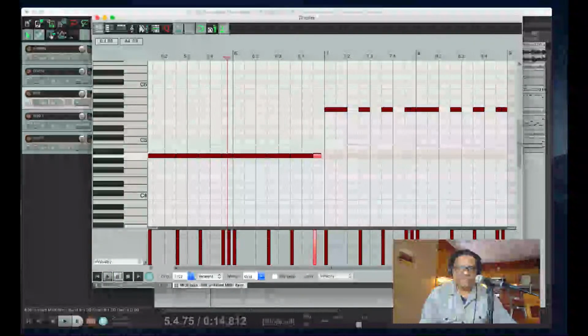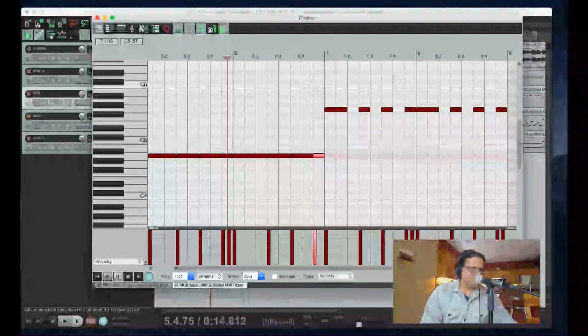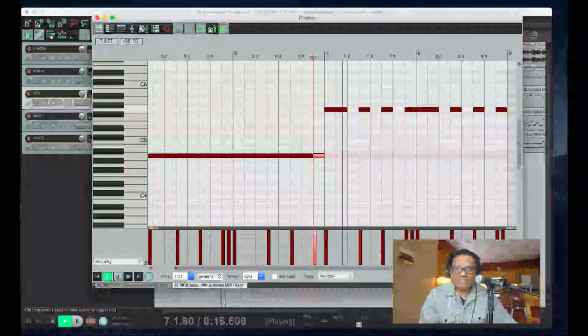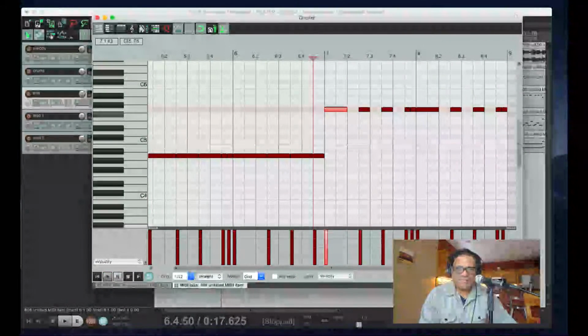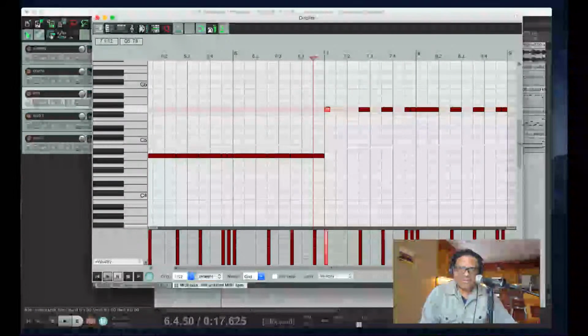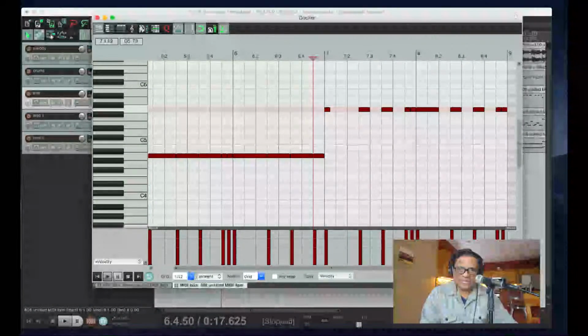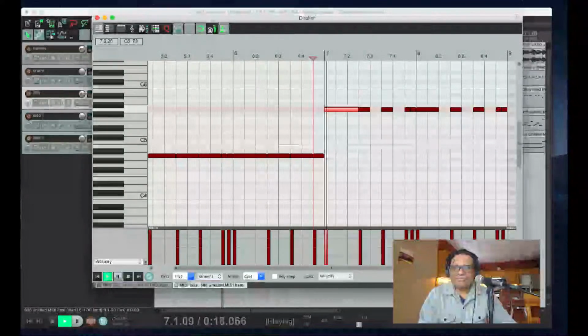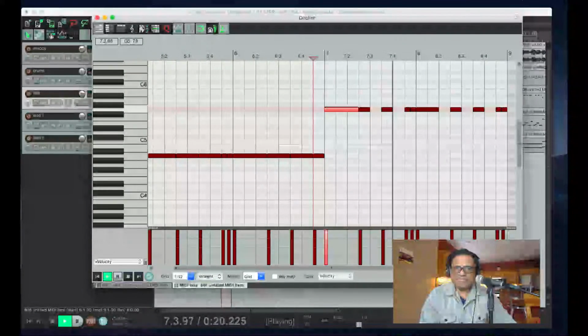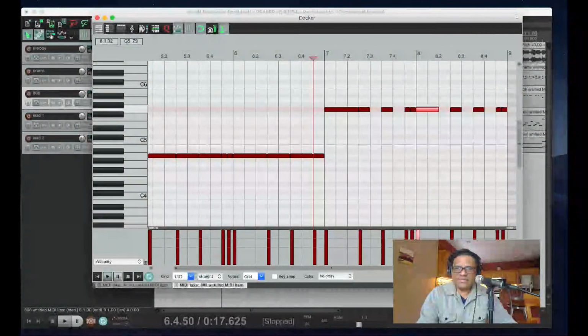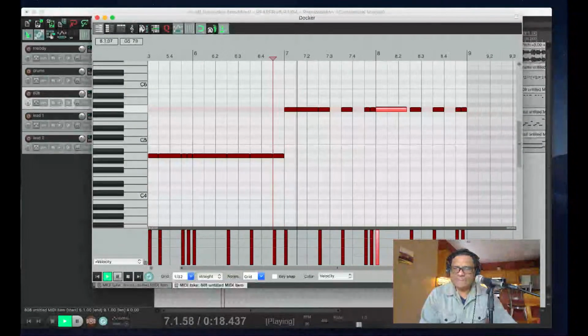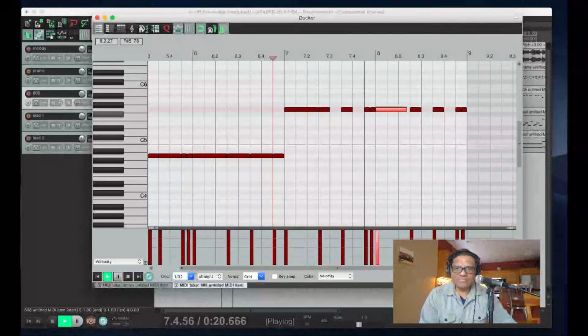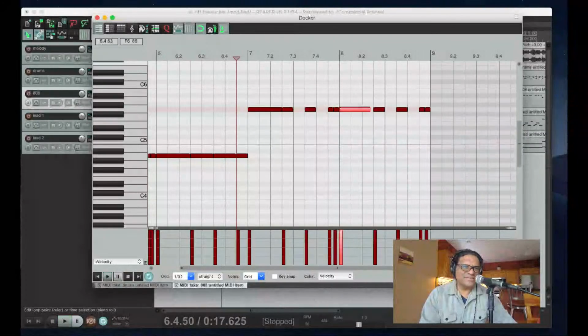One more time. Same thing here. You want to... Yeah, there's two notes in there. Sometimes that happens. Extend that. Same thing. There's probably another note there. Yep, there it is. Da, da, da, da. Nice. It sounds so good.